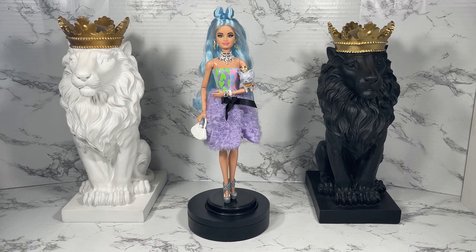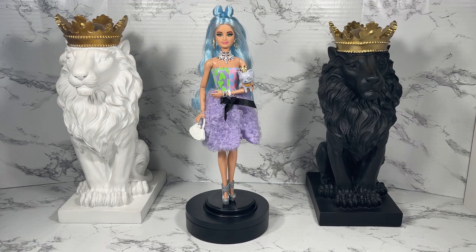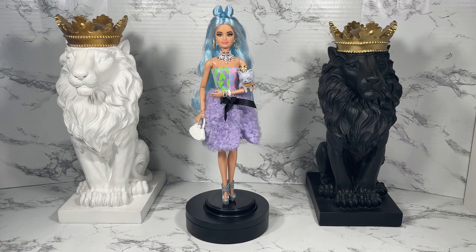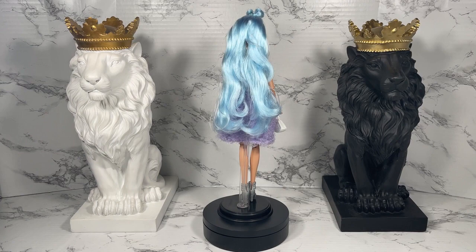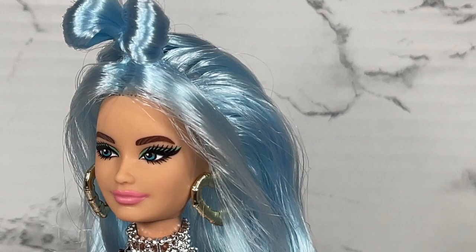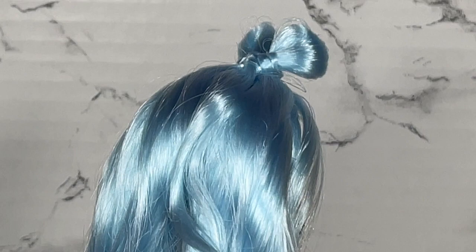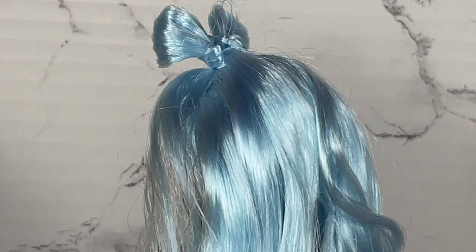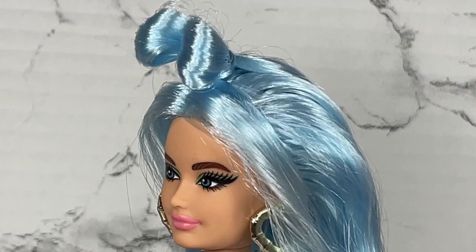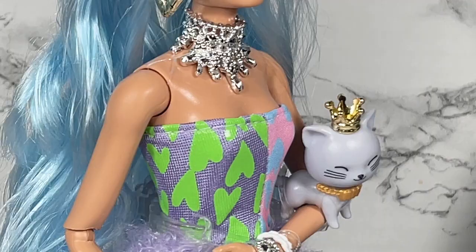First I'd like to do a 360 of Barbie Extra Deluxe in her outfit that she comes with, and then I'm going to show you a bunch of outfit possibilities. Here's a 360 of Barbie Extra Deluxe doll. I have her with a display stand so I could show her to you, but this doll does not come with a display stand — I just want to let you know that. Let's go in close so we can see her and that hair bow — very cute. I did get mine through Walmart.com, so I was not able to personally pick her out, which is one of the bad things about ordering online. I was hoping to get a bigger bow but I think this bow is actually very cute and works.